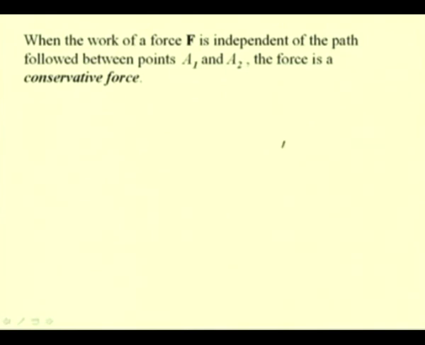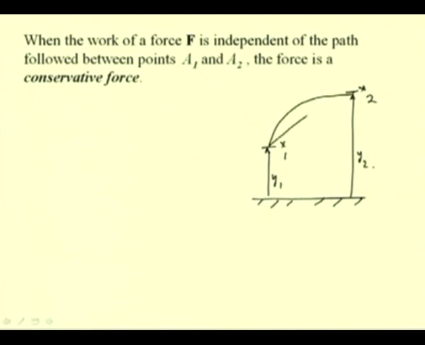Say we have seen that if this is the datum and these are the two positions 1 and 2 at a height of say y1 and a height of say y2, the work done in raising a block from this position to this position doesn't depend on whether the block is being raised along these various paths, but rather it only depends on this final position 2 and the initial position, because we have seen that the work done will be equal to, if W is the weight of the body, then W y2 minus W y1.